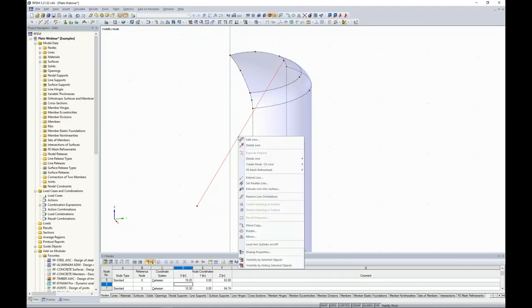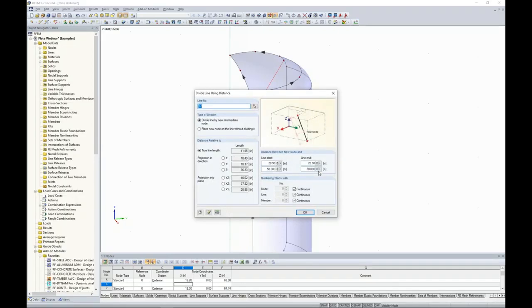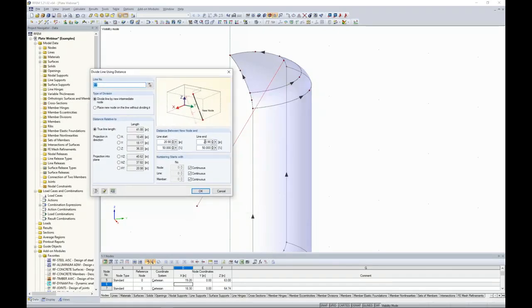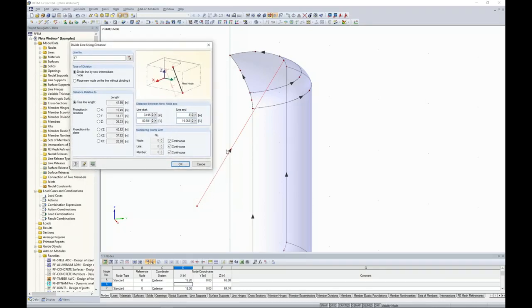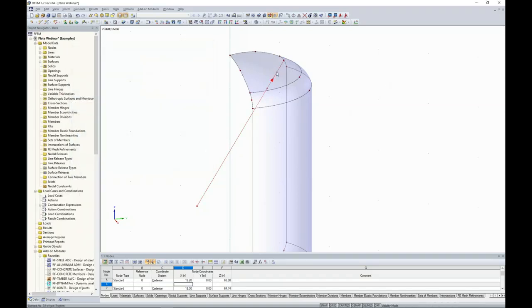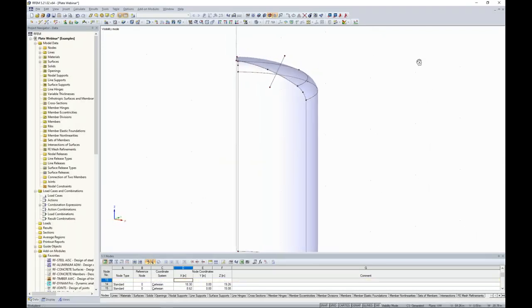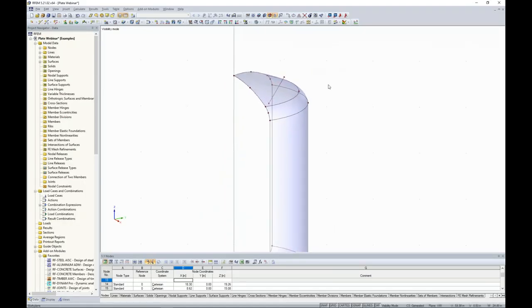I'm going to right-click on the line again, and I'm going to divide the line by a certain distance. And I'm going to choose here 8 inches from the line end. Again, I have no confusion over what the line start and end is because of my arrow here. I click OK, and now I just have generated 2 separate lines here. I'm done with this lower line, so I just simply delete the node. And then I have my single line element rotated at 30 degrees passing through that top roof.